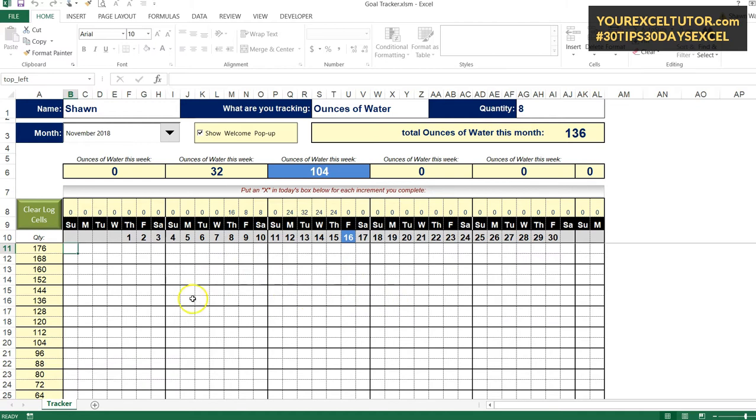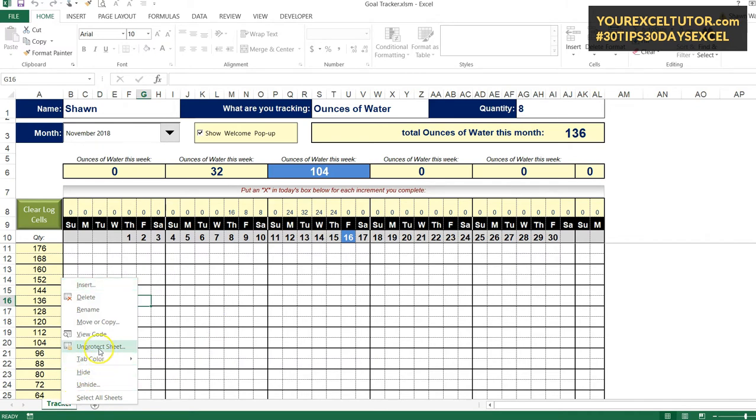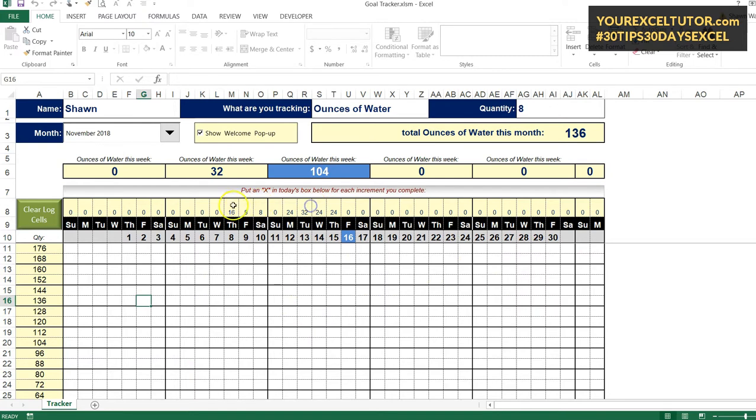And what I've done on this file too is I've protected the sheets. You can go back and look at the tip on protecting sheets that I had, and I think that was somewhere in the last couple tips. Down here, if you unprotected this, you could pretty much click anywhere, but what I've done is made it so you can't click on any of the formulas or anything that are in here. That way you can't mess up the formulas. But what you can do is enter data. And so the first thing is, you put your name in here.